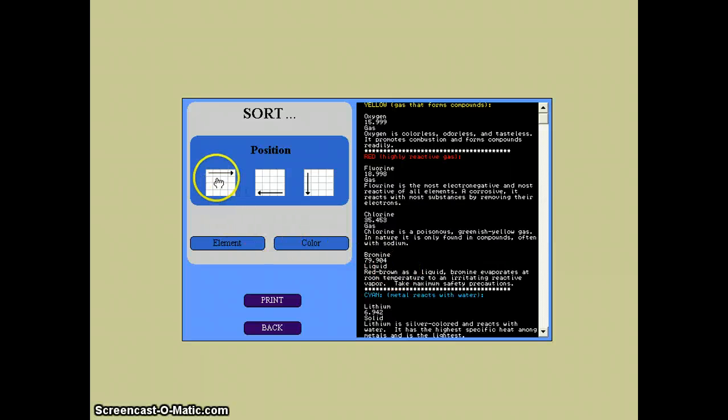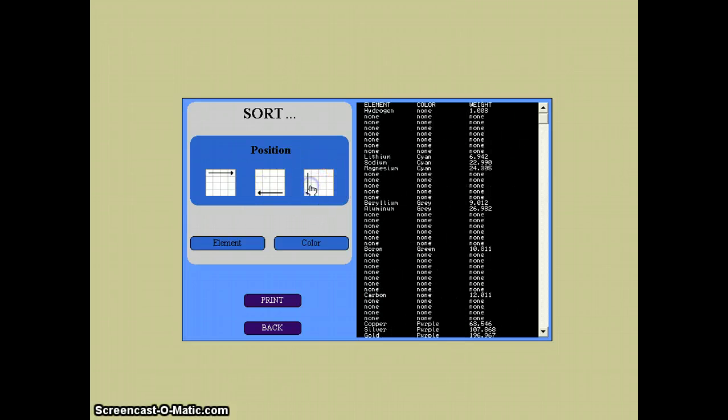Now the sequence analyzer provides elements and atomic weight data correlated to the sequence selected. So I can go left to right, right to left, or top to bottom. Let's look at that one. What you should begin to see is that going down each group, you'll see the same colors listed. Like here I have these three as cyan. Let's look at a different one.